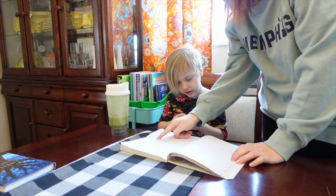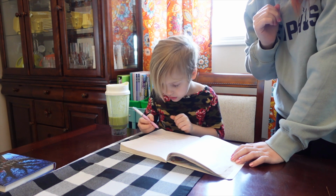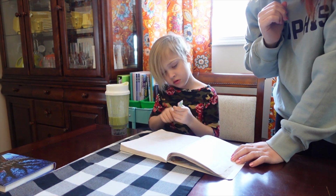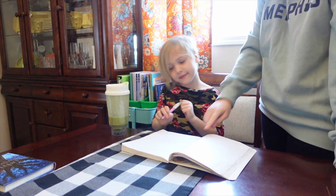So we'll sit at the table, light a candle, get cozy, and start to do our handwriting and tracing. While Winnie is doing that, I'll usually discuss the grammar or language arts elements going on within the passage. After that, we will usually complete an additional exercise that's listed in the guides. And whether that's things like adding adverbs to action words, or like I had given an example before, doing something like personification to toys, it's usually very casual, and I really appreciate that, especially because my daughter is on the younger side of what is suggested for this program.